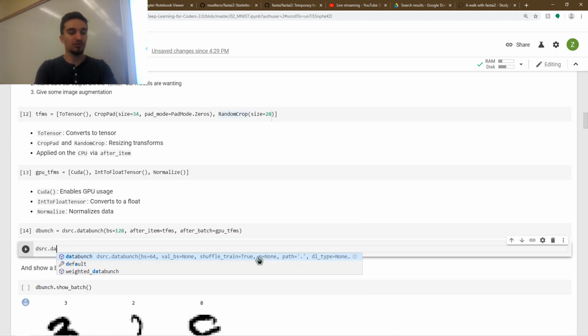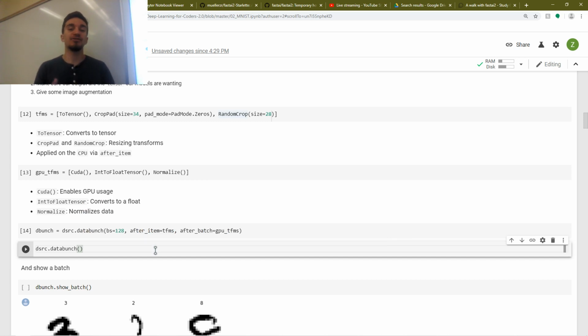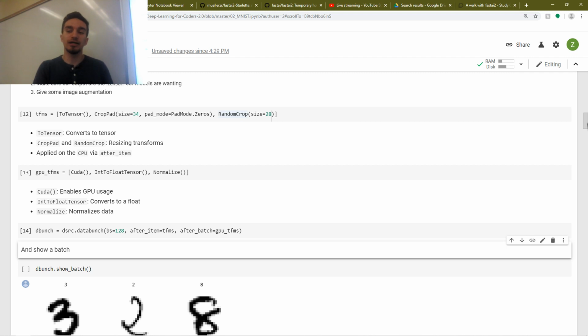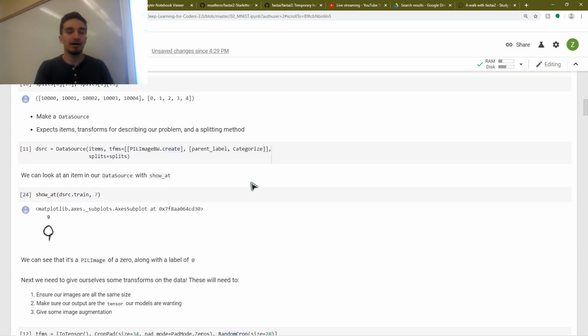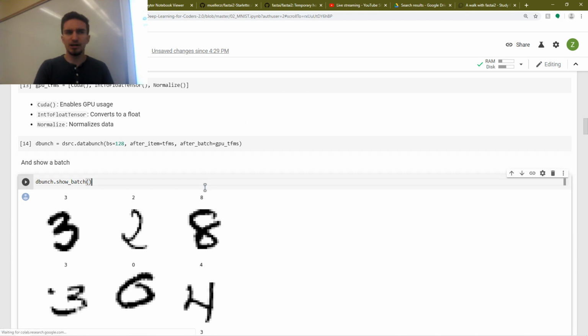So let's try data source.databunch. And you can see just what all we can use. So these are all the options at your disposal. And you can see that we have like before iteration, after item, before batch, after batch. These are all different places that you can apply different transforms depending on how advanced you wind up getting. Now, it's not saying that's not happening. They're just occurring underneath the surface thanks to how we defined our inputs and how we defined our labels along with our splits. Does that help answer your question?